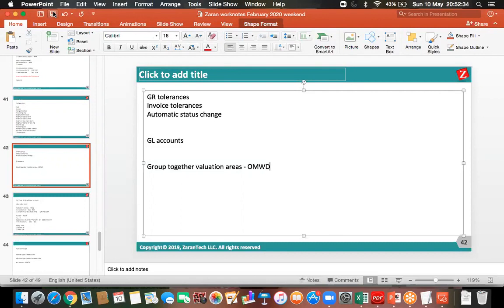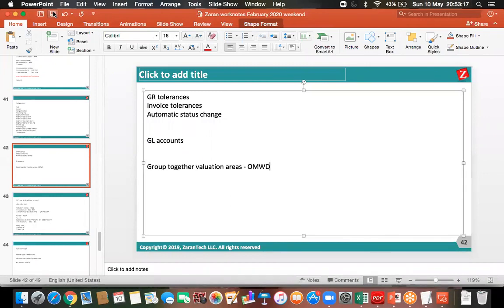What is the reason? Let us see. Suppose I have one plant. I'm doing the valuation of the material. In that process, I have created 50 GL accounts. Plant means factory, you already know. I have a plant, and in that plant I'm doing valuation of the material, and in that process, I happen to create around 50 to 60 GL accounts. Now, if it is one plant, I'm able to create 50 or 60 GL accounts.